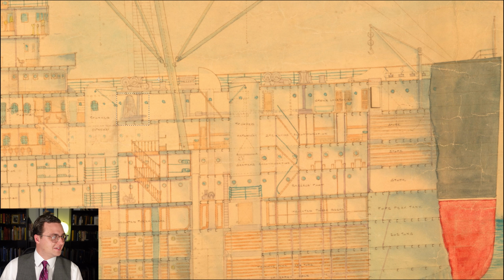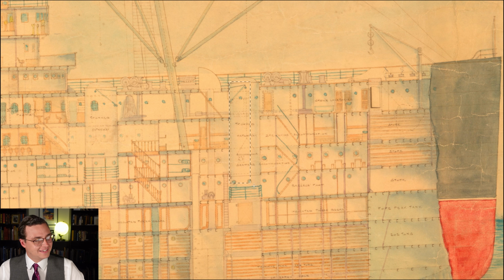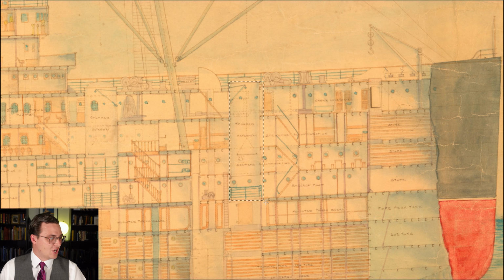And it was all very loud. And again, that's why this is where you've got your crew. Here's the crew lavatory. These are the crew's toilets. Here's steward's accommodations. Oh, how unfortunate. You're right next to the anchor. You're right next to the capstans. You're right next to the big cargo hatches where they'd be lowering tons of cargo in on sailing day.